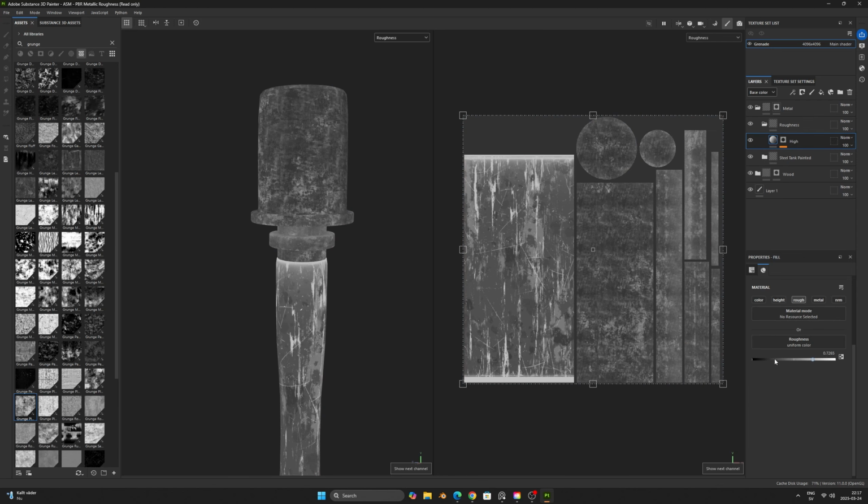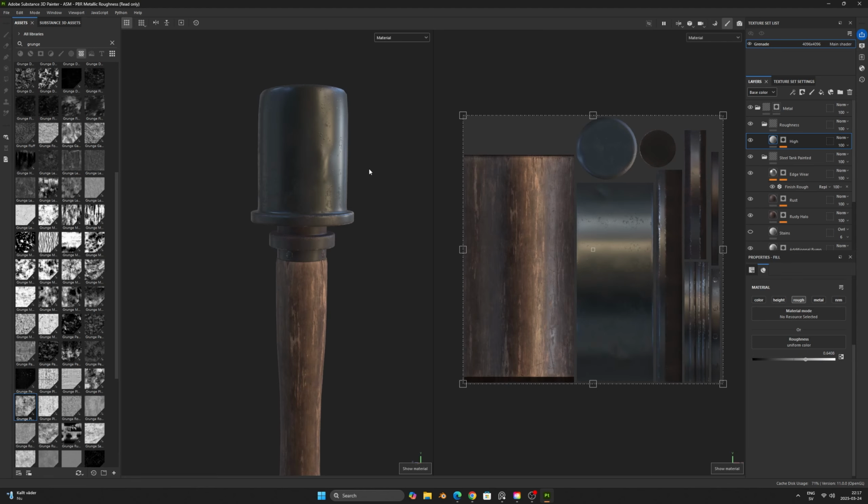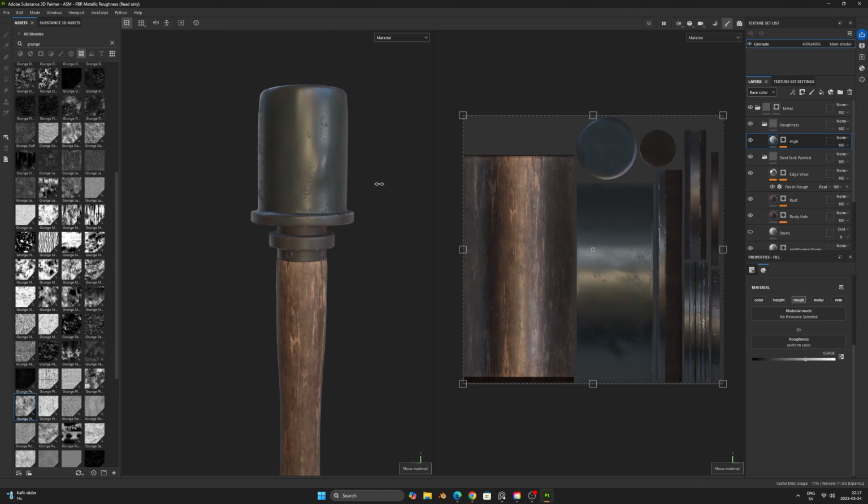The roughness though is still not quite there, and I think it's due to the painted metal material we added that has a pretty visible roughness layer called stains. If you press the small eye icon next to the layer right here, you can disable it without removing it, like I do. And now I think it looks more like we want it.